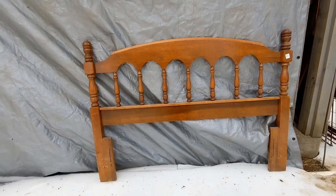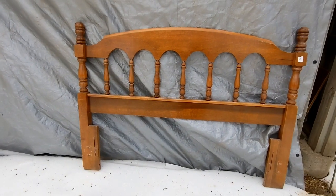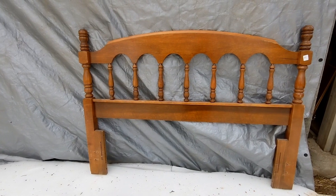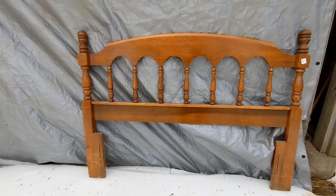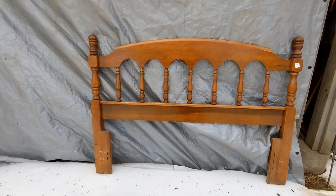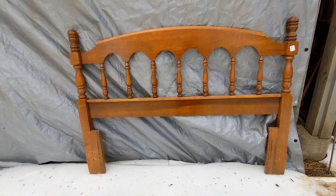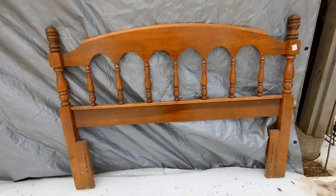Do you know what we're going to be doing with this really cool headboard? Okay, I'm sure either you see it or you don't. I will just tell you, you may see headboard, but I see hay feeder. Isn't that pretty? That's going to be such a good hay feeder. I'll have to bring it in and see how it'll work in the space that I have in my head, and then we can move from there. But I think it's going to be beautiful.